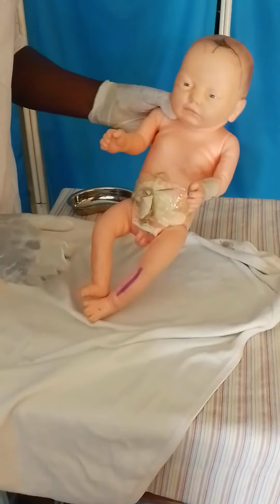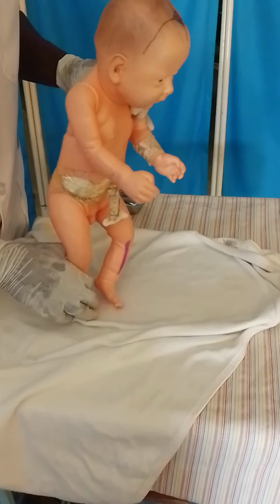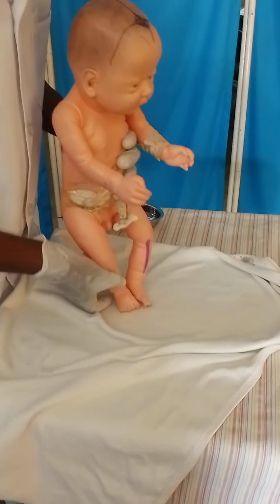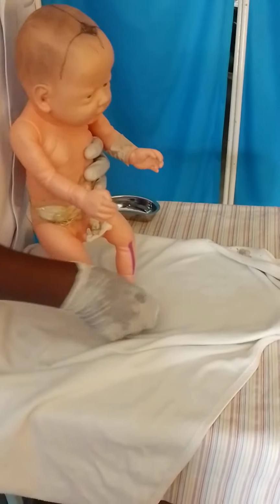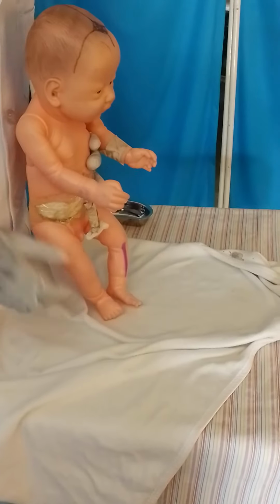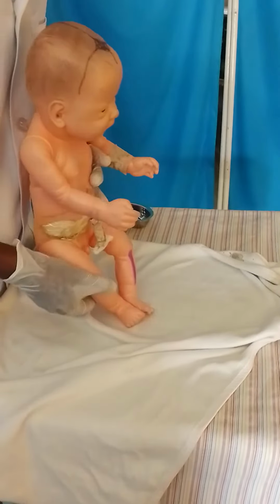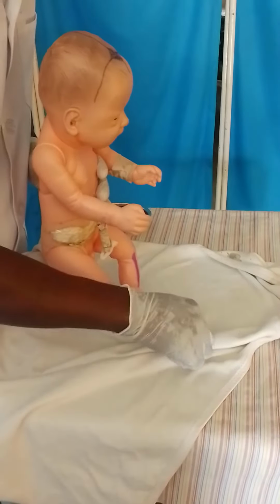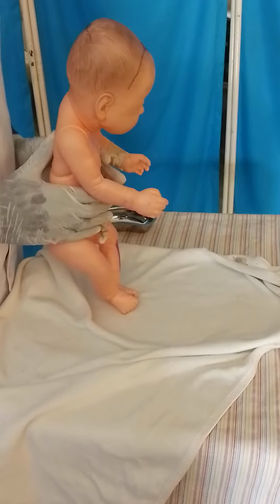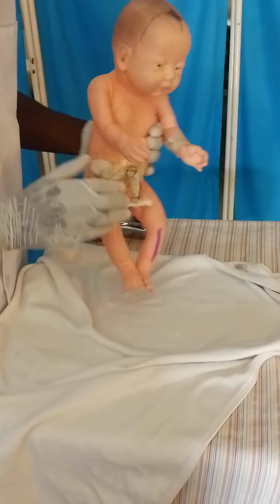The 5th one is called the primitive reflex, or the giant walk. You want to ensure that the baby is stepping on a hard surface. When the baby steps on a hard surface, you let it step on its own. If it moves on its own like that to make a giant step, while you are just holding it, and it moves as if it wants to walk, it means the primitive reflex or the giant walk is present. So those are the reflexes.